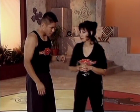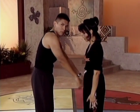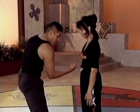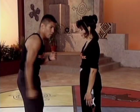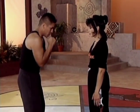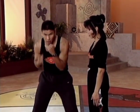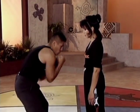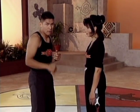Now for the uppercut. Let's say Pam is my human body bag. Here I am, my arms are in, and I want to be able to fire up at a 45-degree angle. These aren't uppercuts here, and people think that they are. They're not. We want to make sure we're nice and tight. We're firing up at a 45-degree angle. Air out every time you hit.